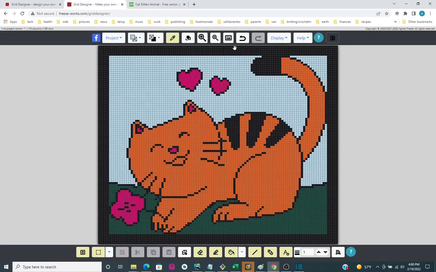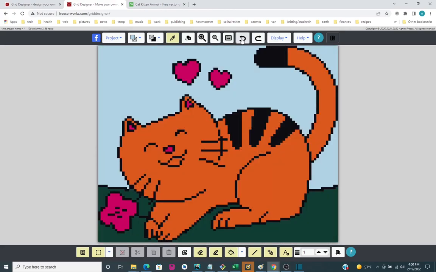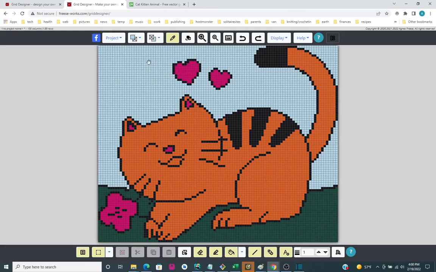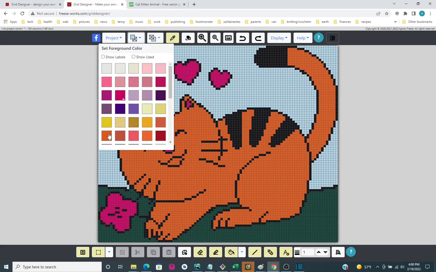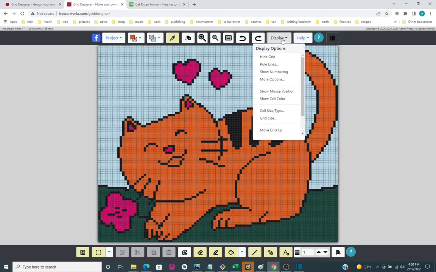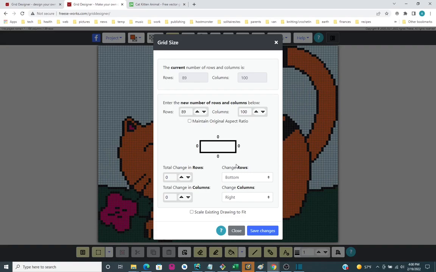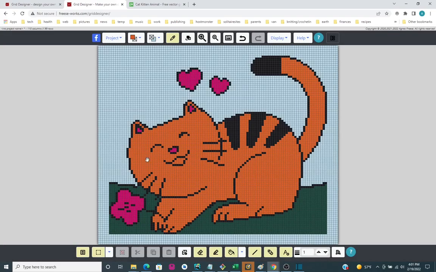Okay, now that drew a black border, and the reason it drew a black border is because I had black set here. But I think that I want to undo that, and I want to go in here and set this to the blue. Let's set that to something else, just so it's different. And then we'll just say grid size here. And I'm going to do that one more time real quick. So we got 10 and 10, split top and bottom, split left and right. So we add 5 rows all the way around. So I'm basically just widening my picture here just to give it a little space around the tail.